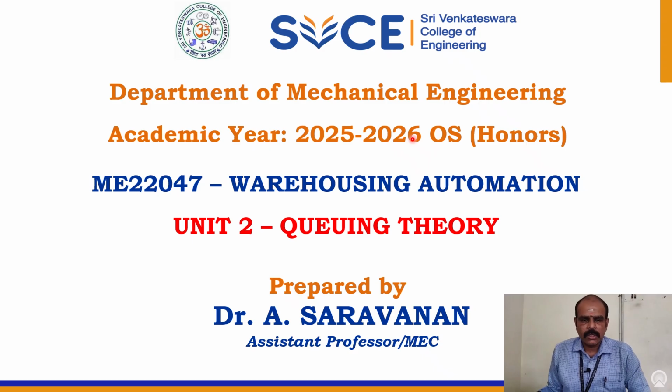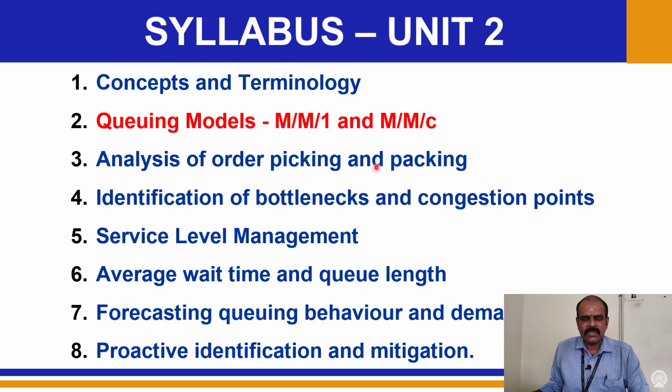So, we are in the process of learning the course warehousing automation through the blended learning process. Today this presentation will take us to unit 2, queuing theory, and the next chapter, queuing models. Now we are learning about the queue philosophies and the queue mechanism, the customer behavior in the queue, and the numerical methodologies of how to solve a queue. Before we get into it, we'll go through the important concept of Kendall's notation, how to represent the queue.